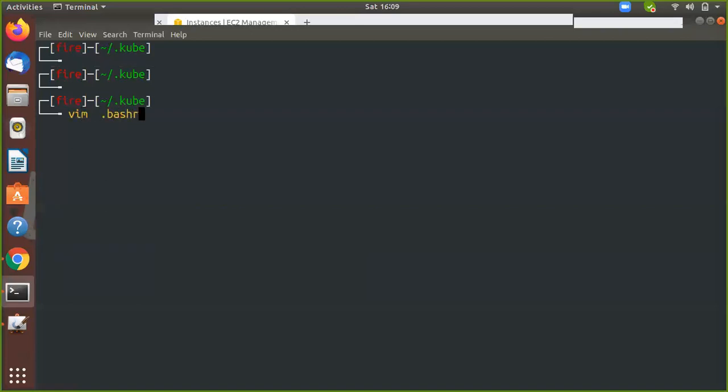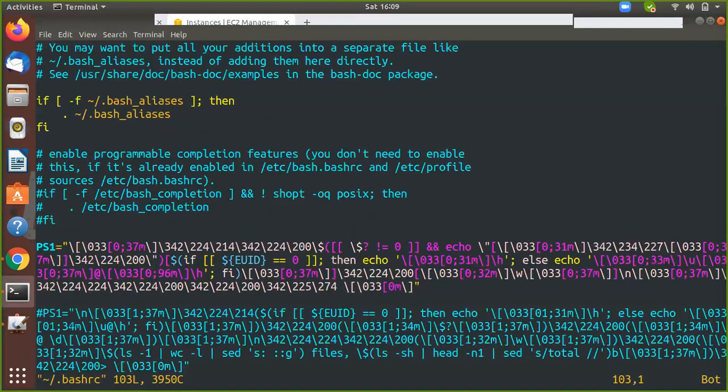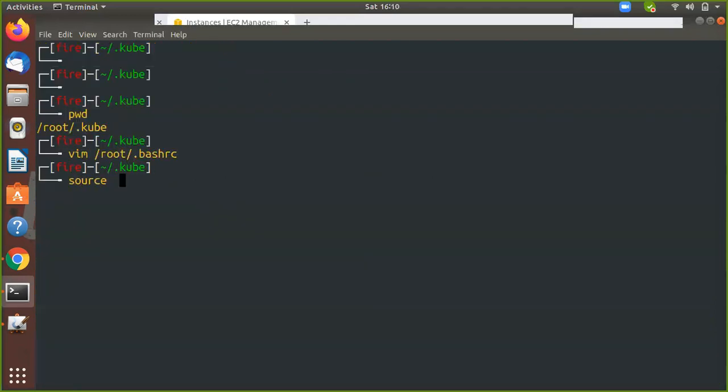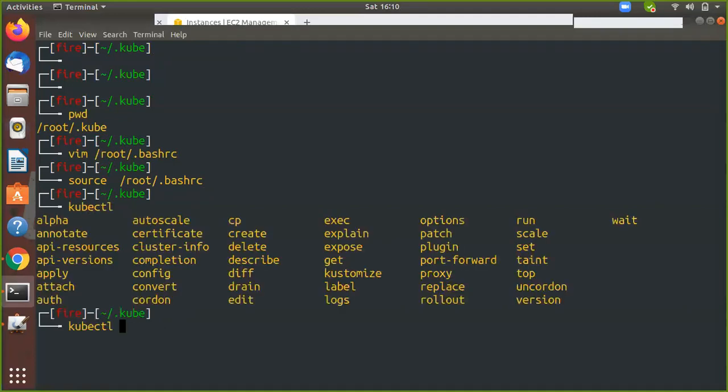So what we can do is, in the current slash root dot bashrc, I can just write this environment for Kubernetes, kubectl completion bash. If you want to enable tab completion in kubectl command, see, now I get it. Anyway, that was the variable, and we have already discussed that in the last session.